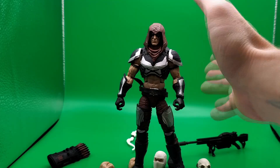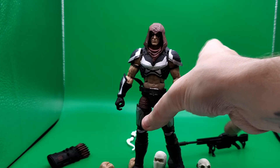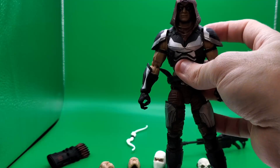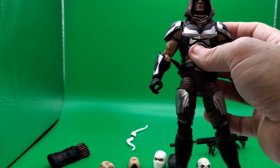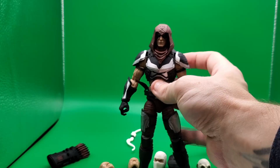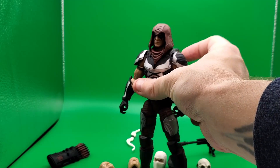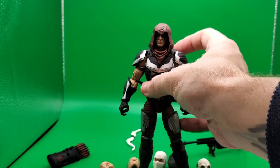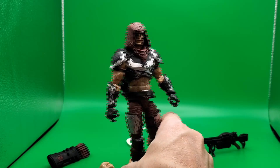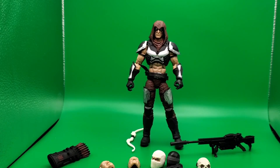This one does the color change a little bit differently. If anyone ever had the old-school Toy Biz Mr. Freeze figure, it's kind of similar — you have to get him really cold in order for him to change color. When I first got him and opened up the flap, he was already blue because of how cold it was when he was delivered — he had just sat on the porch for a bit. So we'll put him in the freezer and see what he looks like and how long it takes him to warm up. I think it took about 20-30 minutes for him to get his regular color back.